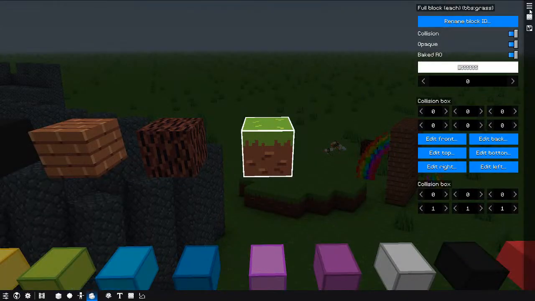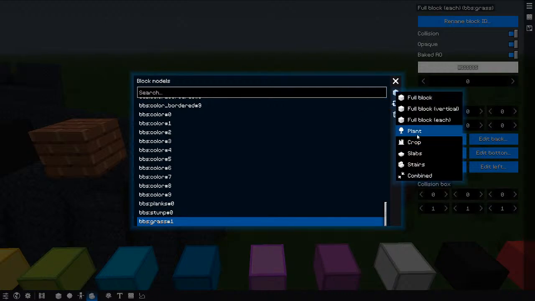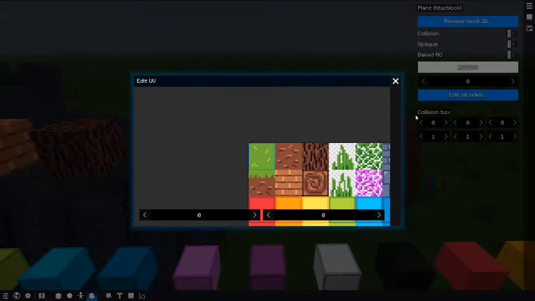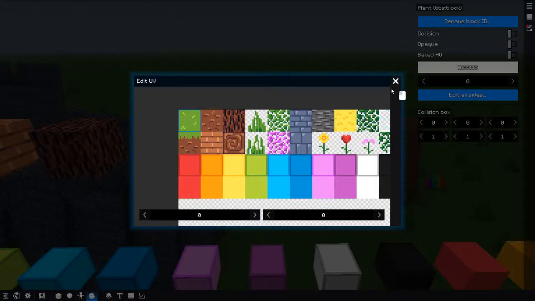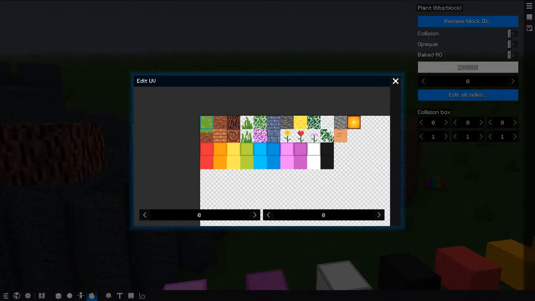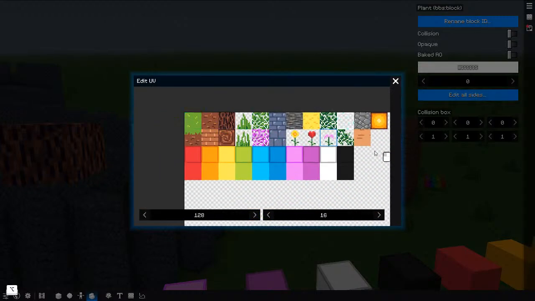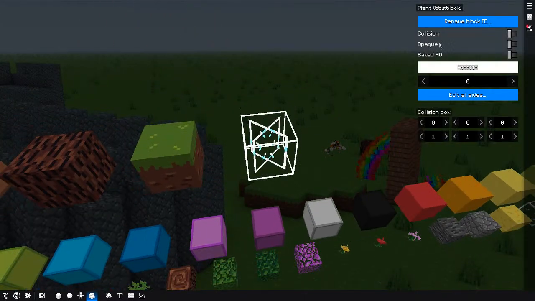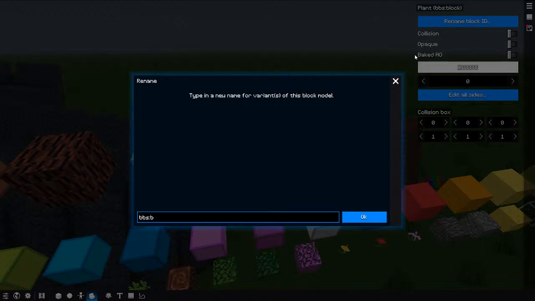Then beside that there is also the option to make a plant. Basically, the plant is kind of this X-looking piece. You could, for example, use, I think maybe a grass texture.